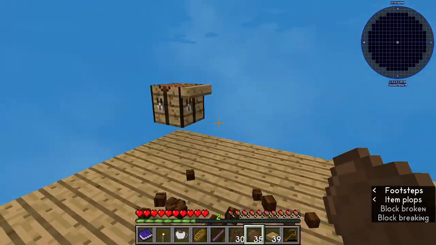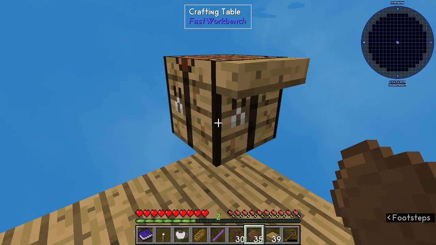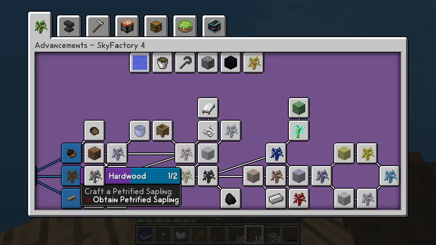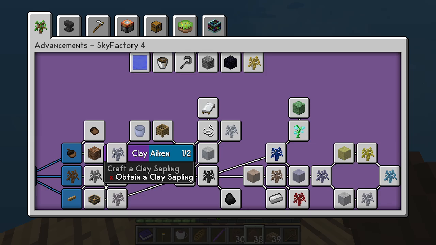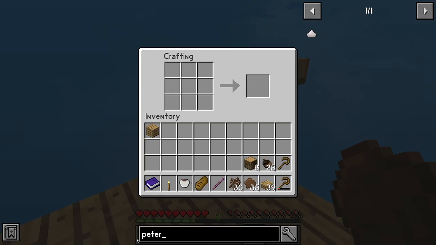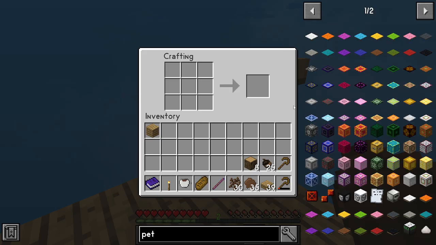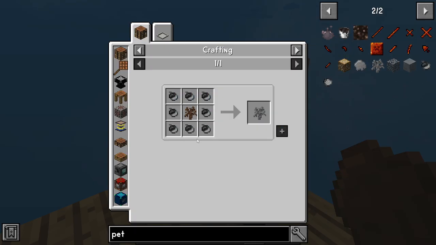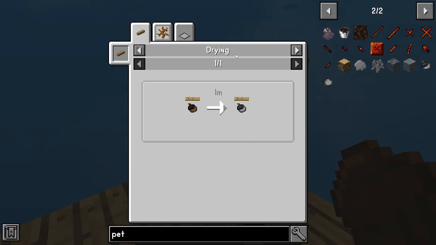Right, I would like an axe, preferably of the stone variety because I'm bored. So how could I get one of those? Hardwood. Craft a petrified sapling. Bone, sapling, clay. Let's start with petrified. There we go. How do I get a petrified acorn? Ah, the drying racks make sense now.